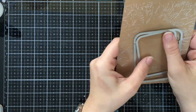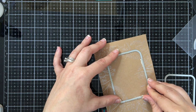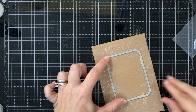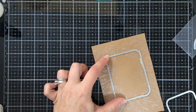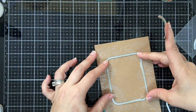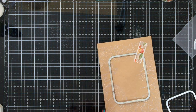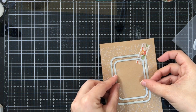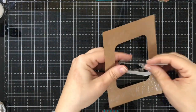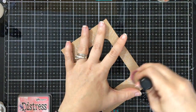So I'm taking some Cottage Cuts stitched frame dies, and I am going to make a little frame on this card. I don't know if I'm doing this completely even or not. Probably not. Sometimes doing these is really hard to get a good angle and trying to find center. That in there, and then I'm going to put that inside to make another frame. And I've cut the little frame out of a silver pearl.